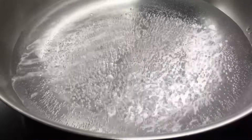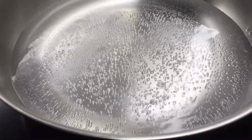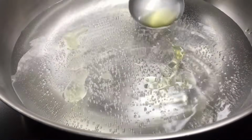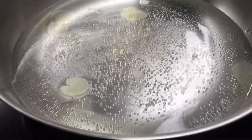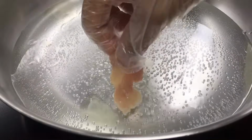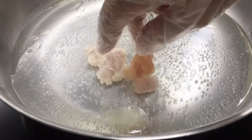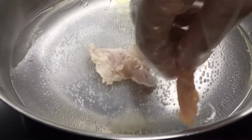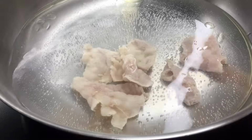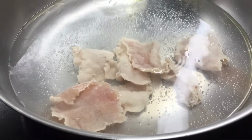This not only prevents the boiling water from breaking the meat slices apart, but also ensures even heating of the meat. Add a small amount of cooking oil to the pot. Adding cooking oil helps the meat not stick together, keeps its beautiful shape, and is easier to remove from the pot. Take the marinated meat slices and gently add them to the pot one by one. As the slices enter the pot, the proteins begin to set, and the color gradually changes from red to white.